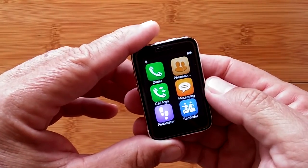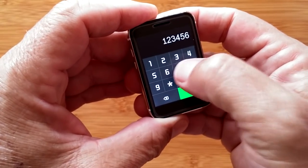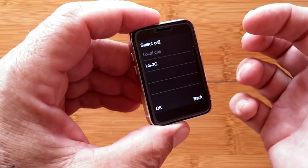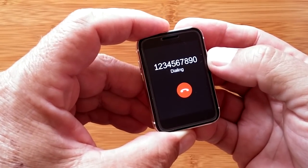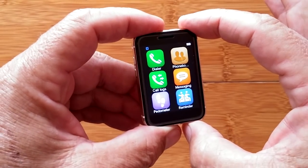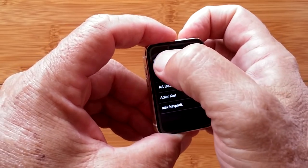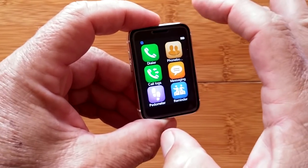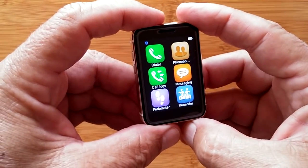I'm turning on Bluetooth on my phone. Now connected via Bluetooth — when I go into the dialer, instead of an error I get choices: 'local call' or my tethered phone LG G3. Selecting that, it attempts to place the call through my phone. This is a dual-mode device: 2G SIM card calling and full Bluetooth tethering to your phone for calls.